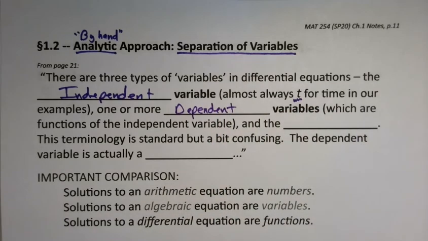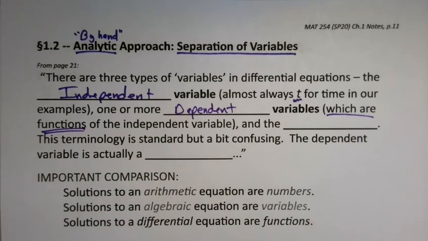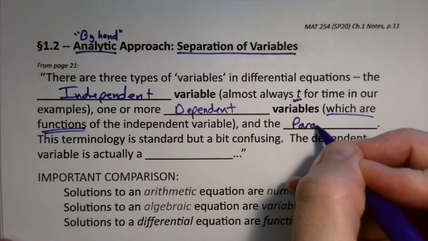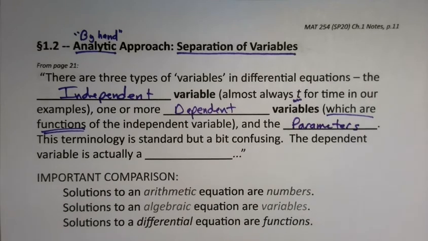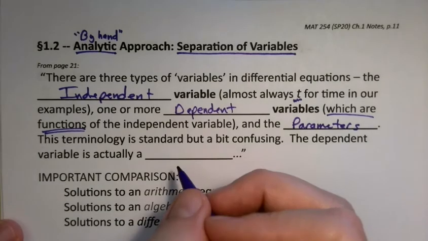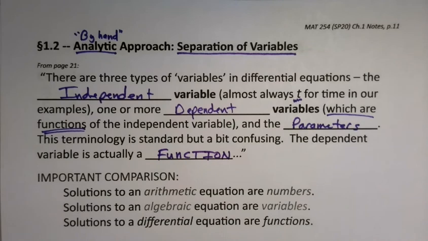And the interesting thing about this is that the dependent variables are actually functions of the independent variable. So up to this point in our mathematical career, we've played around with variables, but now we're going to be treating functions as if they're variables themselves. And then there's one more, and these are called parameters. And parameters are not, according to Hoyle, variables. In other words, they don't depend upon t, but they do vary. And so we're going to lump them together and call them variables. So what's really weird about this is that the dependent variable is actually a function. And so it takes us a little while to get used to that.